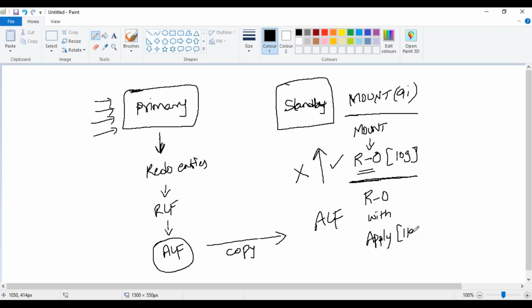From 11g onwards, even if you place your standby database in read-only mode, the archive logs will still apply. Which means you can have your standby database always in read-only mode. All the select users can select data from the standby database, and all the DML and DDL users can be connected to the primary database. Of course, this continued the same in 12c as well.